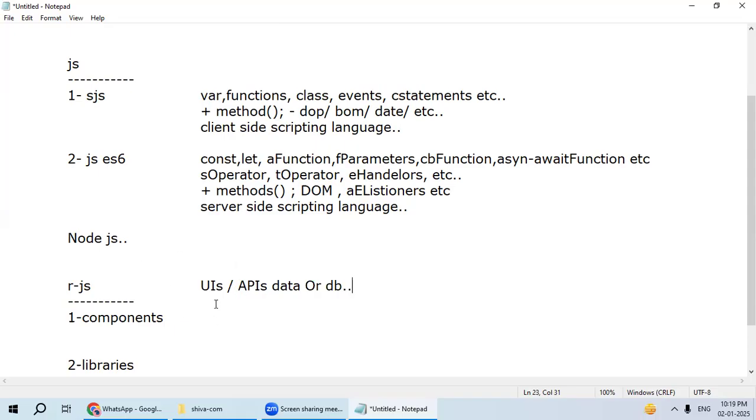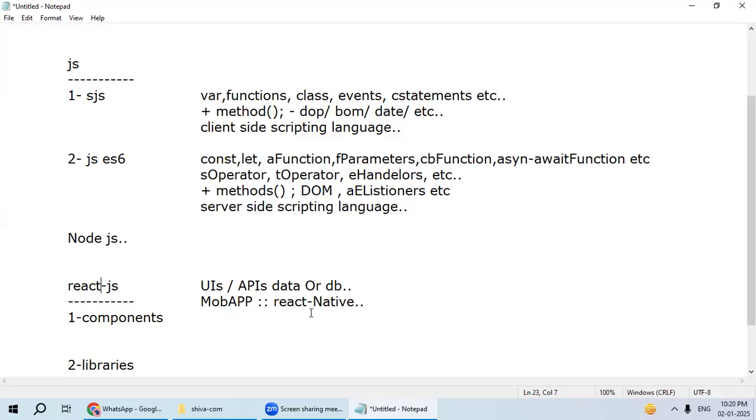If I want to create a mobile application with this technology, what do we have to do? For mobile applications there is React and there is React Native. Did you understand? Here it is React JavaScript, and here it is React Native.